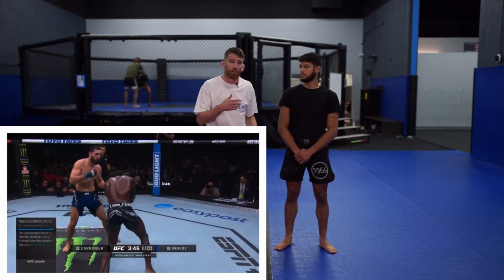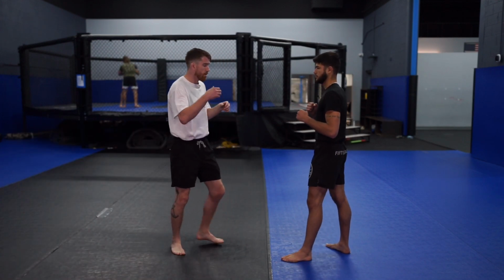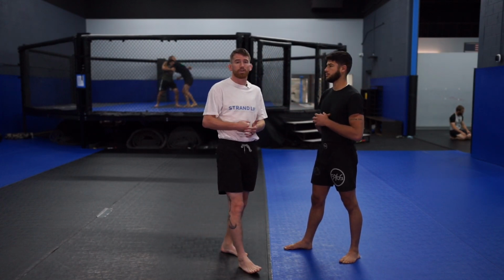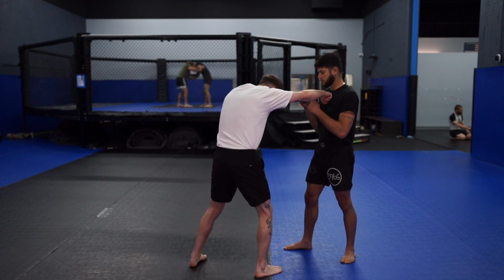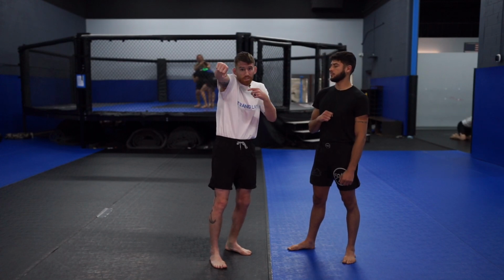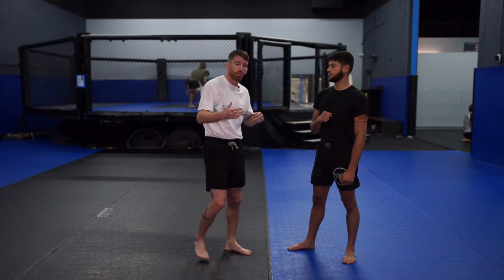The way that Cannonier got knocked out is he just threw a really unprotected jab. When he threw his jab, I'll be Cannonier. Let's go lefty so that the camera can see. When he throws his jab, he throws it very much like this, okay? If you're gonna throw a super committed jab against someone that's in a really good stance and they're powerful, strong, and they hit hard, throw your jab in a way where if they go over, they're at least hitting the top of your head or like here, instead of getting smoked like this over the top. So it was a really easy thing.